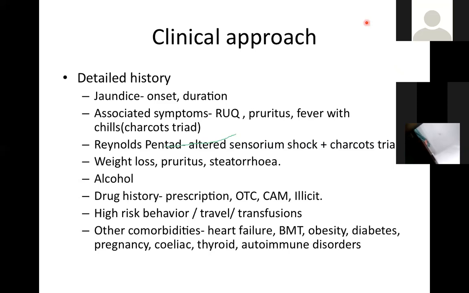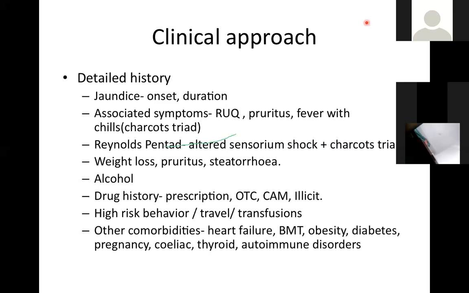And then there are other things to look for in viral hepatitis. There can be high risk behavior in terms of sexual exposure, in terms of IV drug abuse. Travel and eating out may predispose somebody to the feco-orally transmitted viral hepatitis like A and E. And then transfusions may expose somebody to problems like hepatitis B and C.